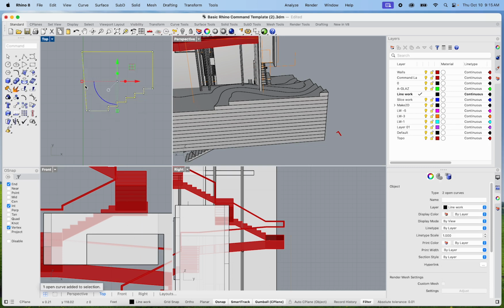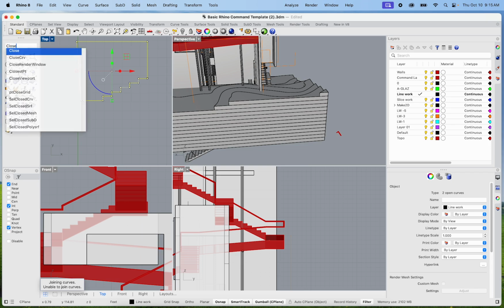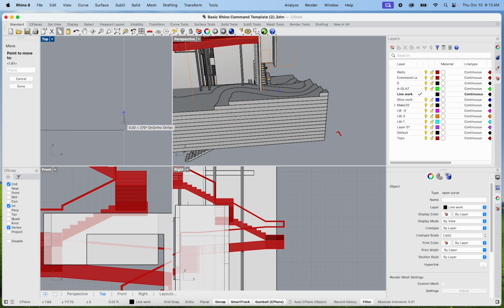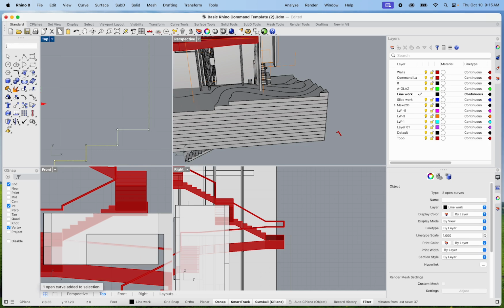Get that piece, that piece. Doesn't look like it's closed, but that's okay. I'm gonna go ahead and join it first, and then the command close curve. And it's gonna automatically close it for me, but oh no, it looks like it was actually open in 2 spots. So let's go ahead and fix that. Go ahead and move it, put them together, curve, and join.